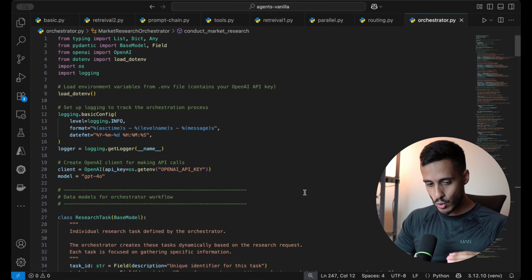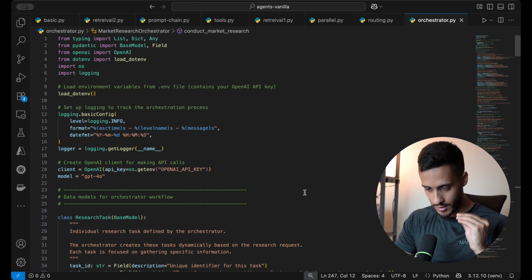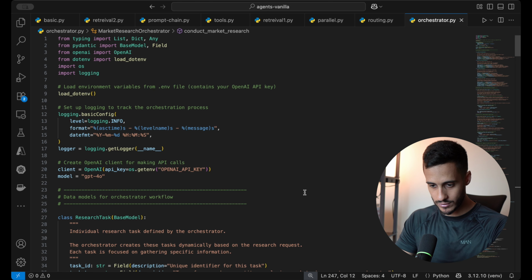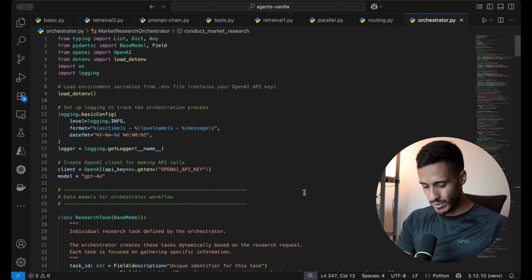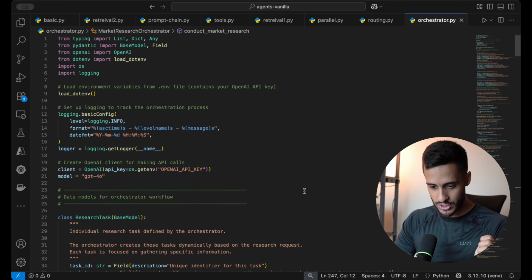Guys, make sure that you access the GitHub link that I have in the description and play around with this code, because I could try my best to explain this code as simply as I can, but you're not going to be able to understand the basic principles of AI agents until you play around with that code. Play around with it, get some errors, debug it, break things. That's how you learn, okay? With that out of the way, let's go through this orchestration example.